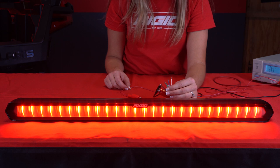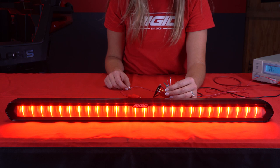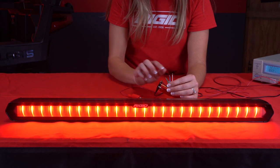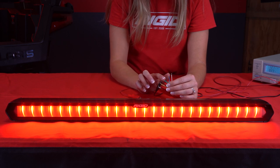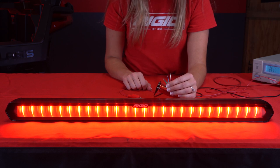Now let's look at the blue, white, and green wires. These are going to be your trigger wires — wires that you can tie into separate switches or voltage lines in your vehicle, like your brakes or turn signals. These wires have priority levels: white is the lowest, then blue, then green is the highest priority. This determines how your selected modes will overlap each other. All triggers will overlap the selected running mode.